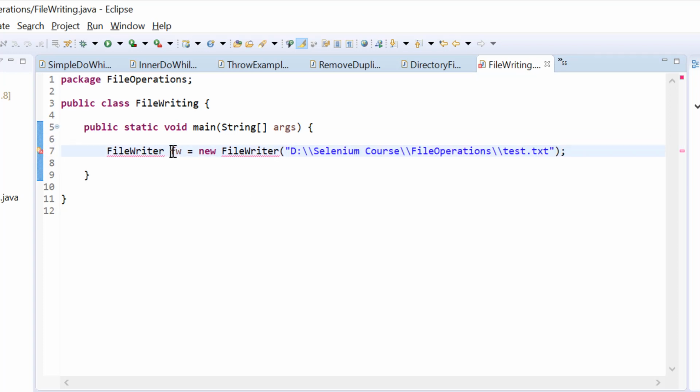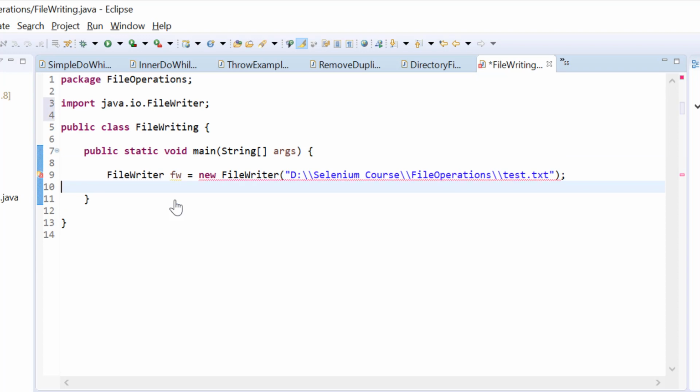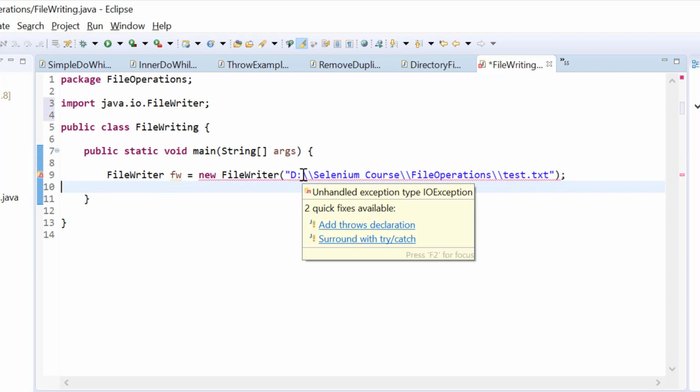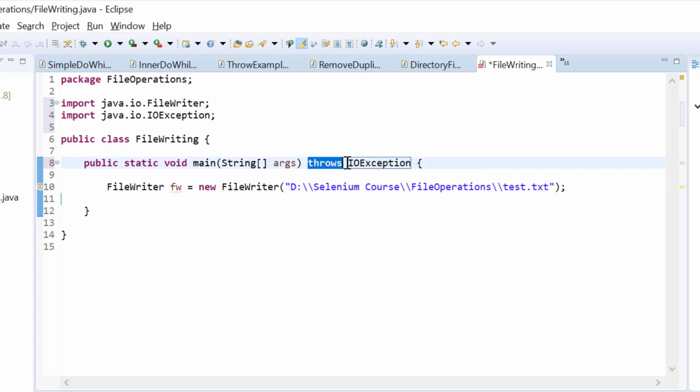Now the object fw is created. Now let's see the error, and the error is to import FileWriter. So let's import that one. The FileWriter is imported, and it is saying that we have to add a throws declaration, or we have to surround it with try catch. So this is a checked exception. So add throws declaration, and this throws IOException is added.